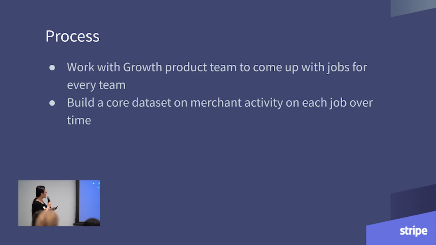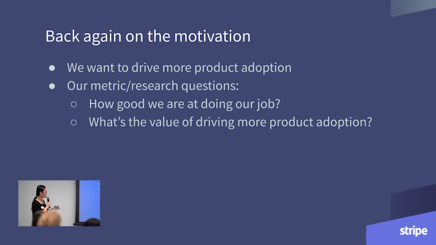And we have worked with the product team to come up with jobs for every individual product within Stripe, and we built a core data set which tracks whether a merchant is active using a job on a specific day. And how this has been useful for us is it answers two questions. First of all, how good we are at driving product adoption.